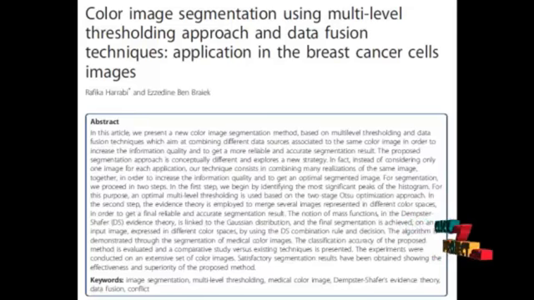For part 1 segmentation, we convert the given image into color spaces such as RGB, HSV, YIQ, XYZ, LAB and LUV. After that, we perform multi-level thresholding to set thresholding points for the color separated images. Finally, we segment the image.